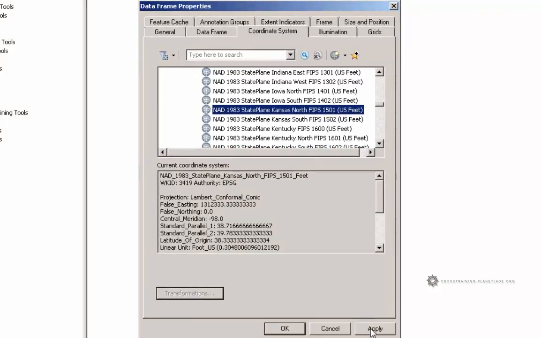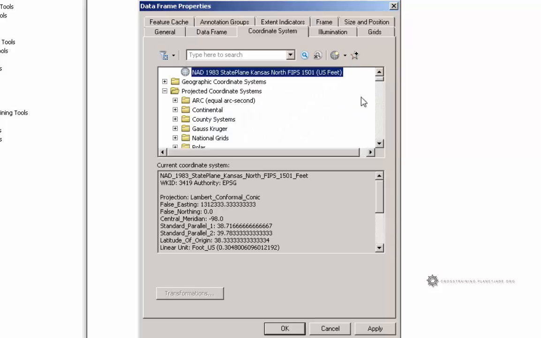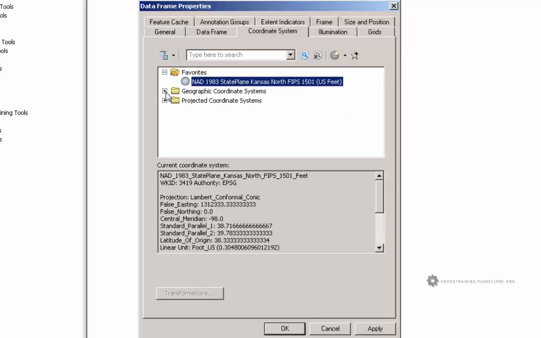From here I'll go ahead and click apply. I didn't click OK because I don't want the window to close out, because there are a couple of things that I want to do here. One of those things is, I know that I'm going to use this spatial projection often, and I may have to reproject a lot of my data to it. So I want to make it one of my favorites. If I click on Add to Favorites, it'll put it all the way up here at the top. So each time that I want to set a spatial projection on something, I don't have to drill down this list several times. I have it listed up here in my favorites.